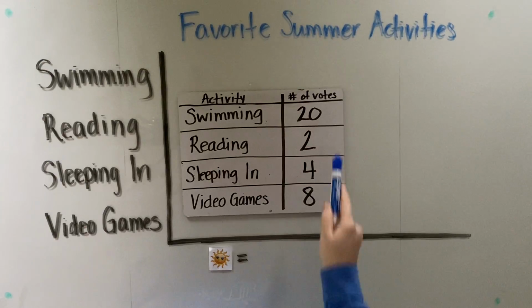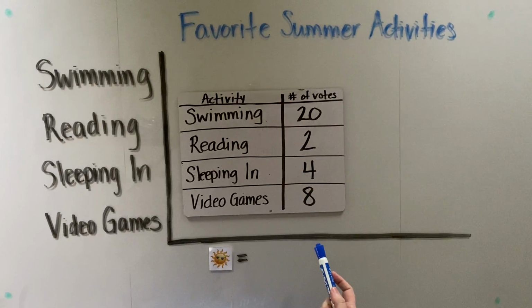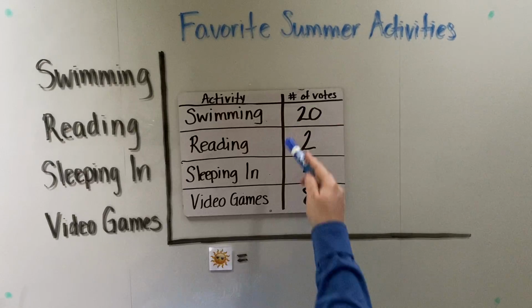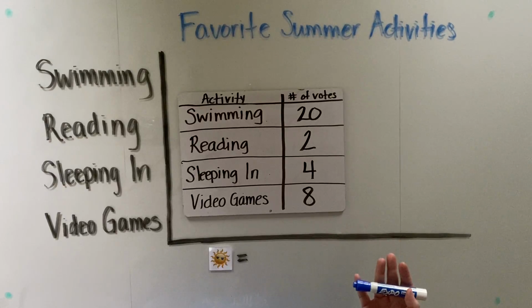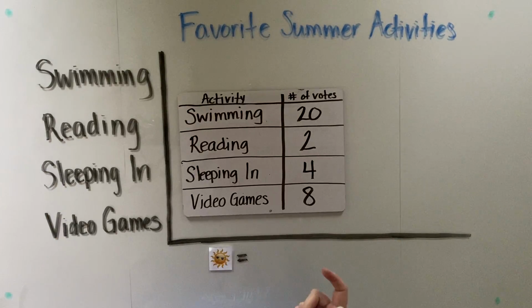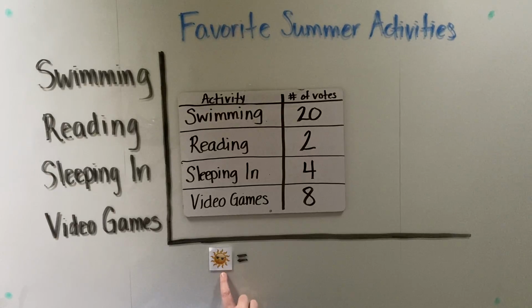The next thing we need to look at are our numbers. And I want to think about, what do all of these have in common? Or is there something in common about all of these numbers? That's how we're going to decide what our scale is going to be. We're going to be using pictures to represent votes, which means we've got to decide how many votes each picture is going to represent. Because it was summer activities, I picked the picture of a cool sunglassed sun. So we're going to use this picture to show our data. And what we have to decide is, how many votes is each sun going to represent?